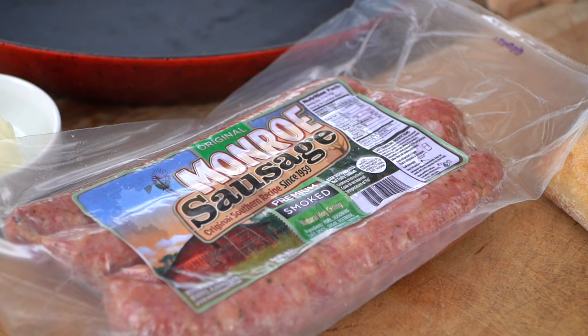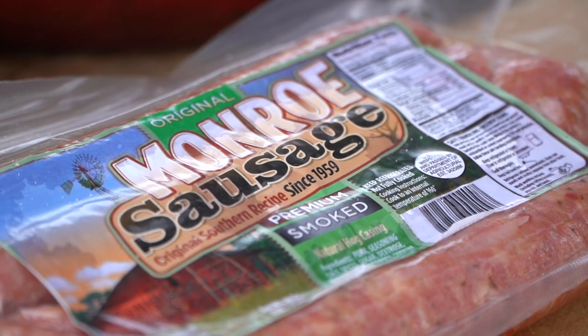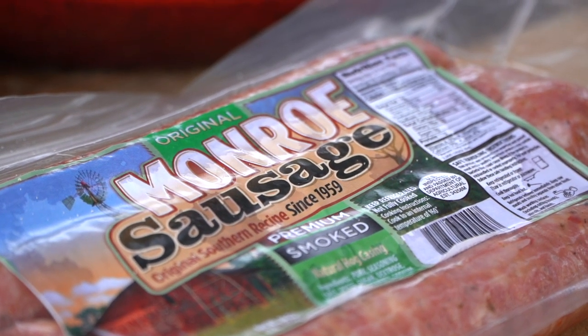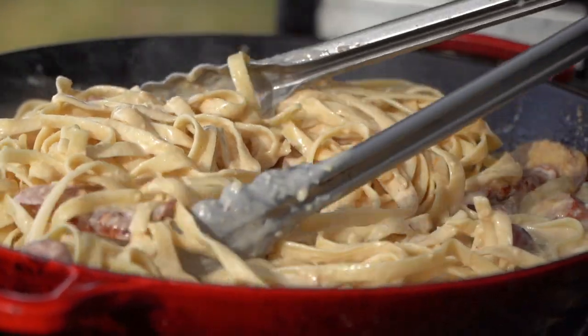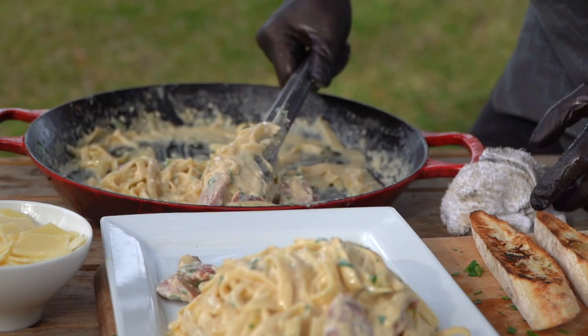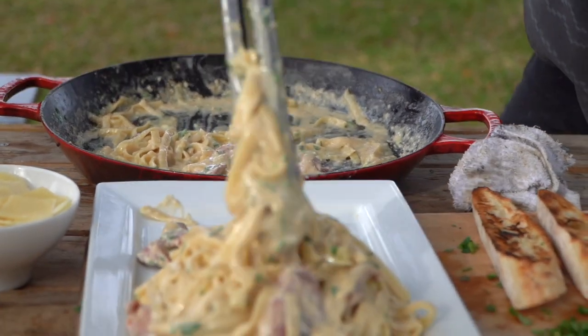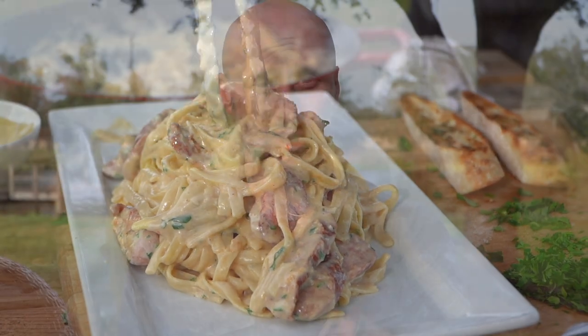We're going to use some Monroe sausage in there and make it a sausage fettuccine Alfredo. I'm really a fan of some of these quick one-pot dishes that we're able to whip up and infuse a little bit of pecan wood today. So we're going to have a pecan smoked fettuccine Alfredo. It's just the essence of smoke — don't think we're smoking a brisket for three hours. This is something where we shut the lid and the smoke adheres on the top layer of the liquid sauce, and that's what brings forward that very powerful but subtle seasoning. So let's get into the action.